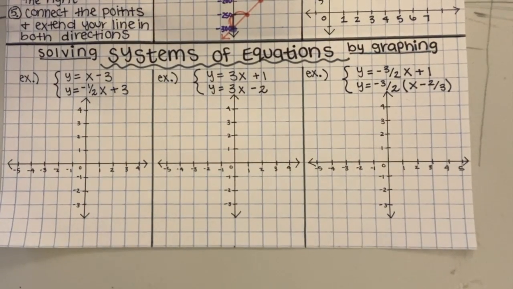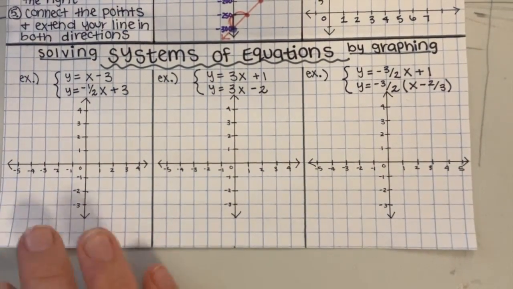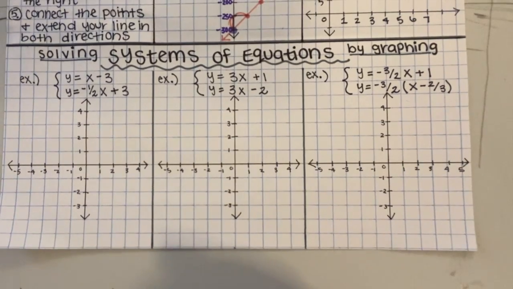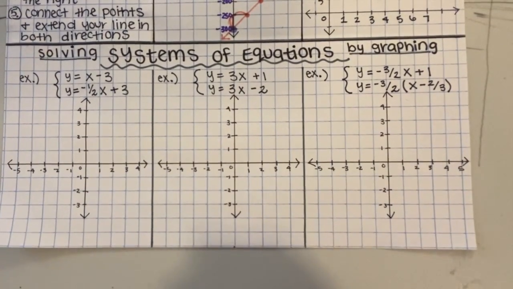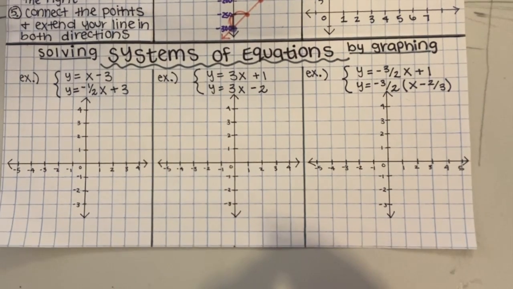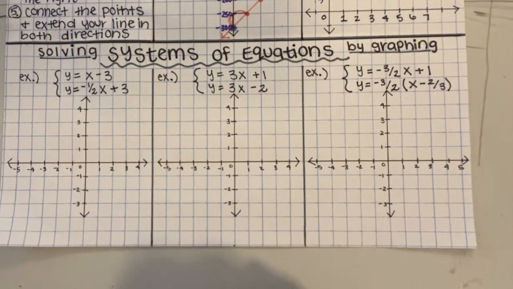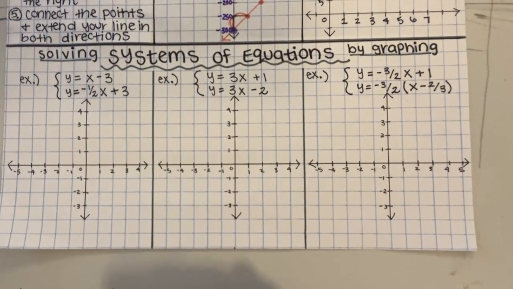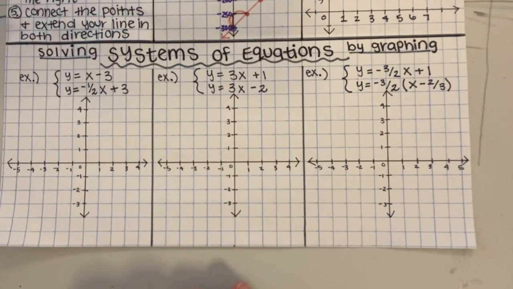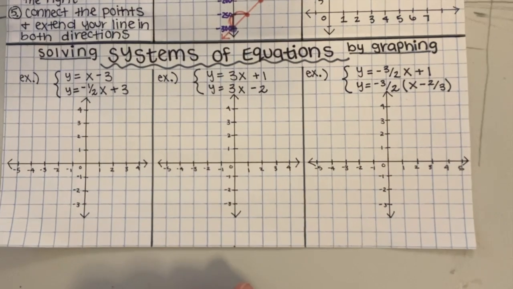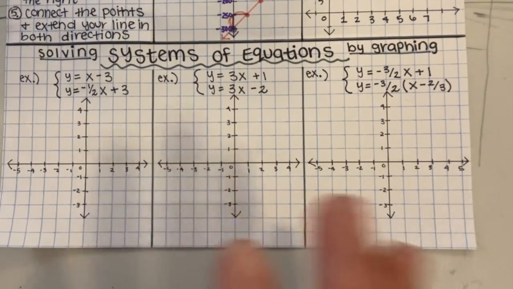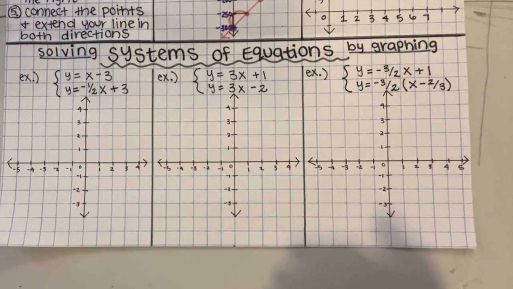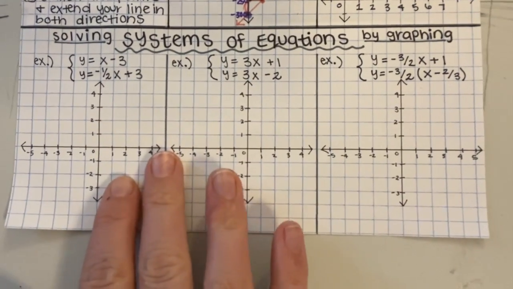So if I know how to graph linear functions in slope-intercept form, then I can solve systems of equations by graphing. What that means is if I create a graph independently for each equation, or each table, if that's what they give me, or each scenario, then I can put those equations on the same graph and I can see where those equations cross, and that will give me the solution to a system of equations, which is just more than one equation. So let's look at each of these.